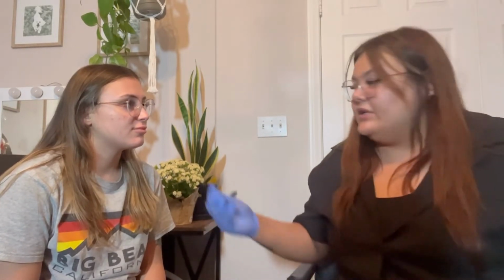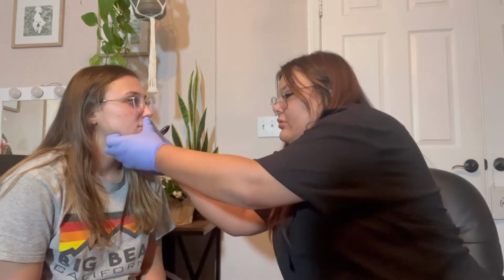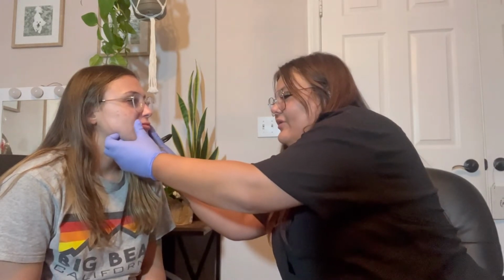All right. So now we're gonna go back to focusing on the lips. Now we're gonna be looking at the structural integrity of the lips. So we're gonna be doing a couple things off my checklist. So at first glance, there is no drooping like we distinguished before. And there is an adequate amount of tissue on both sides of the lips.